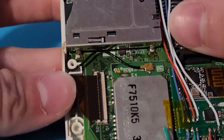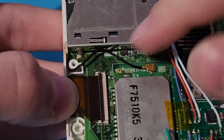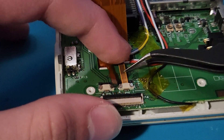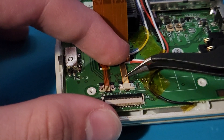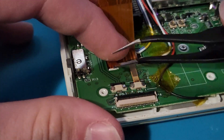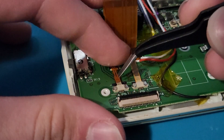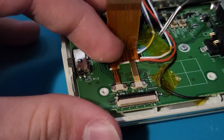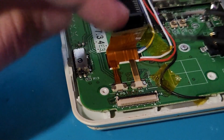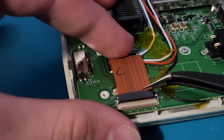To ensure that the ribbon cables seat correctly, make sure that the black line from the ribbon cable lines up with the white line on the DS motherboard, then flip the latch shut. Now, insert the ribbon cable for the digitizer into its slot, make sure that it's pushed in all the way and then push the black clips shut. Just like for the top screen ribbon cable, insert the ribbon cable for the bottom screen into its connector, make sure that it's lined up correctly with the white line on the motherboard, and once it is, push the clip shut.